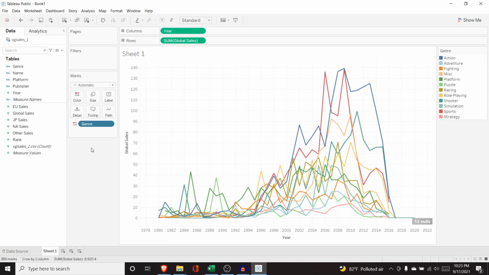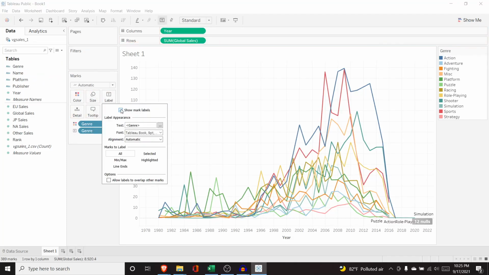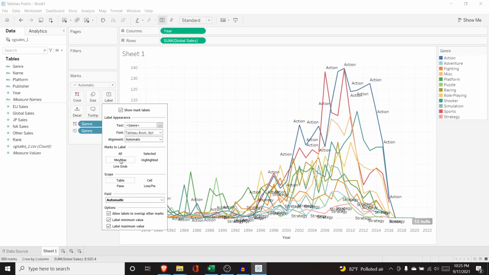So what you can do after that is you can also add things like a label to it. So if we take label and we take genre, we put label, you can click right here and you can get rid of the labels that you have, and you can see them right down here. Or you can also change the font. So if you want to make it orange or whatever color, you can do all those same things. And you can also do things like changing where you see these things. So for action, you're going to see it a ton because for each year, action is on the higher end, and so you're seeing those in those mins and maxes.